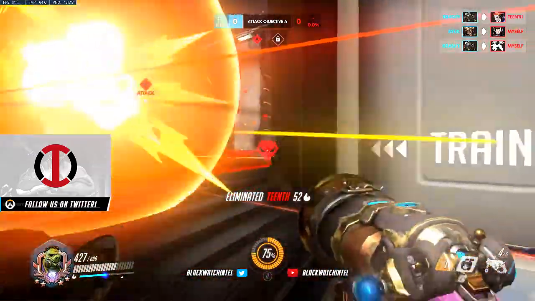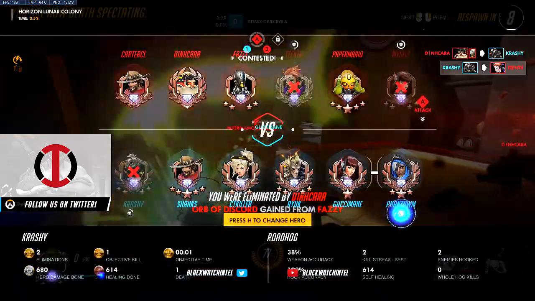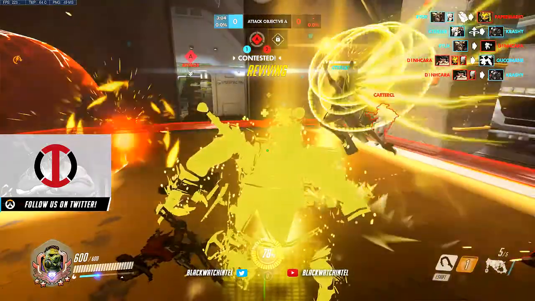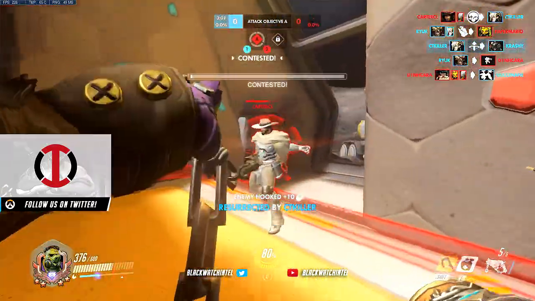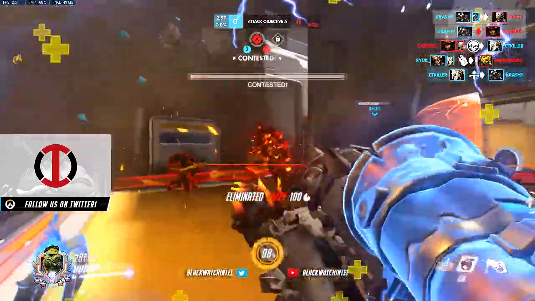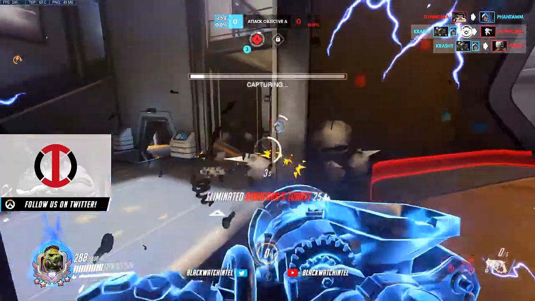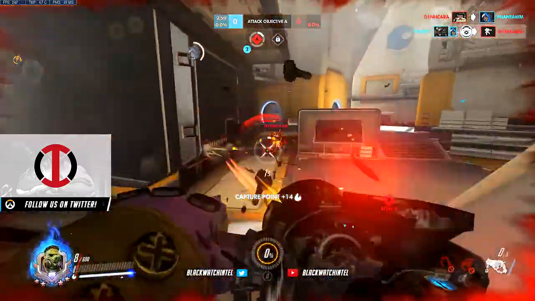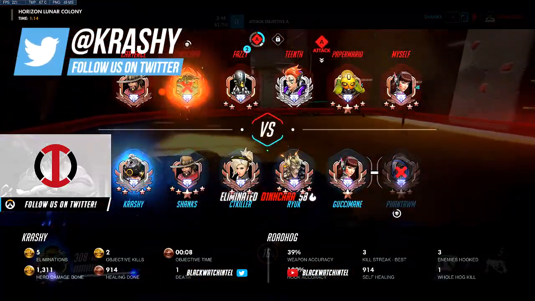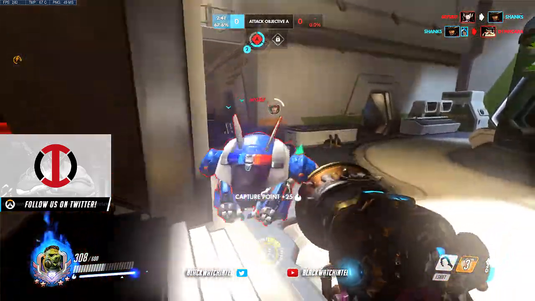Now think about Horizon Lunar Colony attacking on the second point. Everybody goes to the top right, kind of like the catwalk area, but think about the different entrances you have. You have the far left, you have the straight through middle, you have the bottom right, and then you have the top right. All of those are actually viable options. You could straight dive through middle, you could wrap all the way around through the left. You could use the cover of the catwalk and that weird moon buggy thing if you come out bottom right, and if you have some hitscan or even a Junkrat, maybe even a Pharah, top right is a pretty viable option as well.